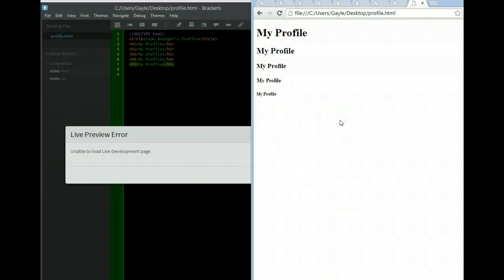One thing I want to point out here is that headings are used for headings. If you want to make your font bigger or smaller in other elements of your web page, like paragraphs, you don't use headings for that. Headings are what we call the semantics of the web. If we call it a heading element, it's used only for headings. If you're using it in a paragraph, the code editor is probably not going to give you an error, but it's really bad practice. You want to change your font sizes in other ways. When we get into CSS, we'll learn how to do that.